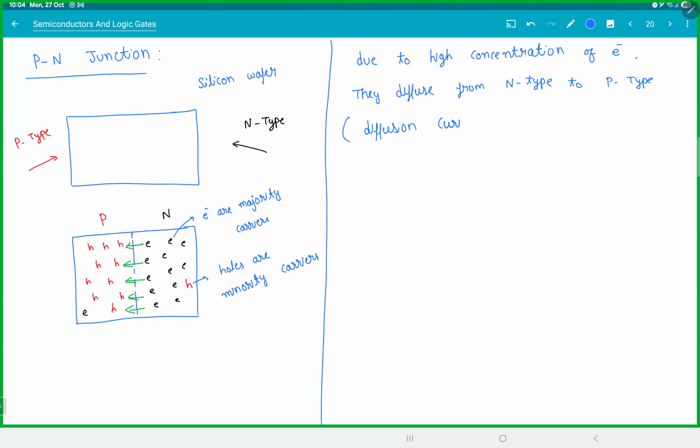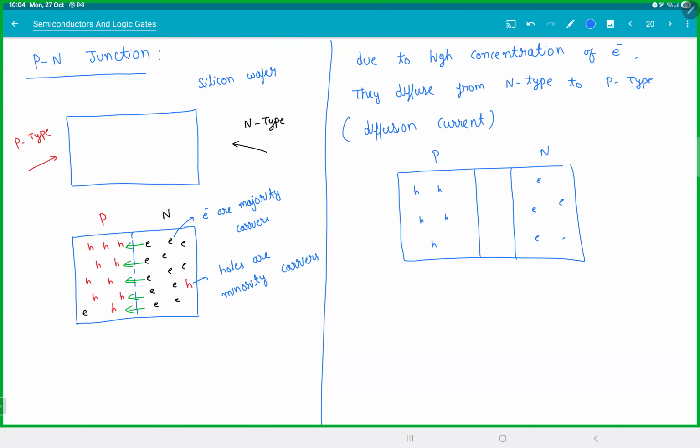Now something happens. Because these electrons are jumping, initially it is great. Electrons are happy they're going there. But once you start jumping, this side starts becoming negatively charged. And because n-type is losing electrons, it becomes positively charged. And these induced charges will start creating an electric field between them. Kind of like a capacitor's story.